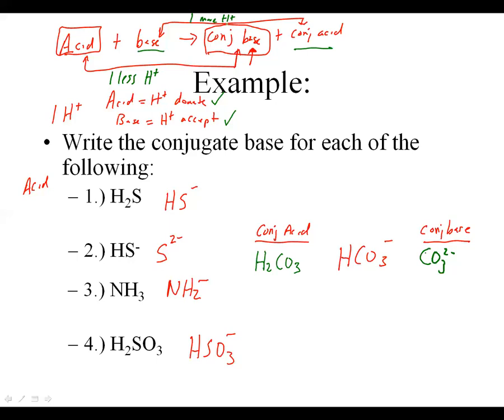The conjugate acid would not have a charge in this case because as we went from here to here, we added an H plus, which means when we add the H to it, we get H2CO3. Then we have a minus one plus a plus one equals zero, so that's why it's neutral. That's different than when we took it away going the other way to the base. When we took away the plus, you become one more minus, and that's why it went from minus one to minus two as we went to the conjugate base.